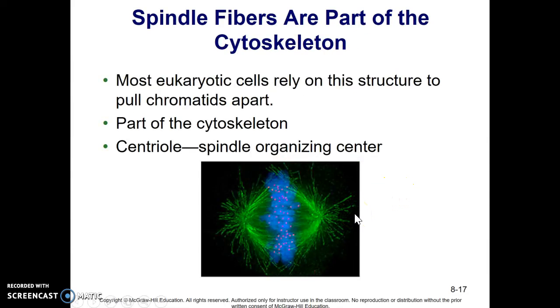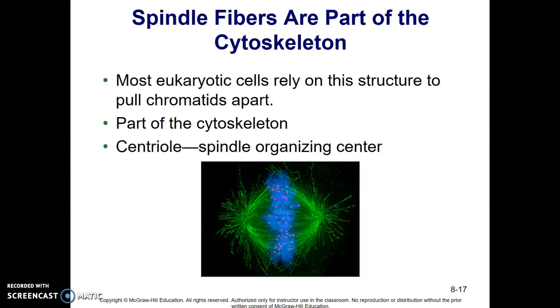Something else to think about are these things called spindle fibers. Spindle fibers are throughout the cell and are part of the cytoskeleton. We've already talked about the cytoskeleton. It keeps the cell in a certain shape, but they become activated during cell division to help separate out the DNA. Because humans have 46 chromosomes, 46 little X's in there, and we have to make sure that each daughter cell gets one when we separate those X's out.